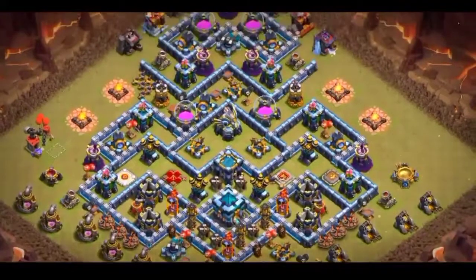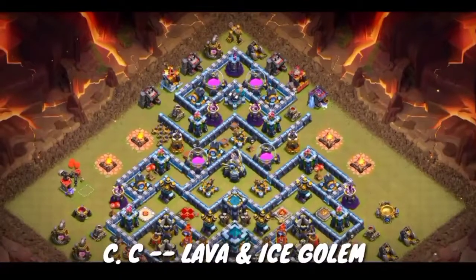So this is our base number 1, guys. Here as a CC, you can use lava dragon and ice golem.